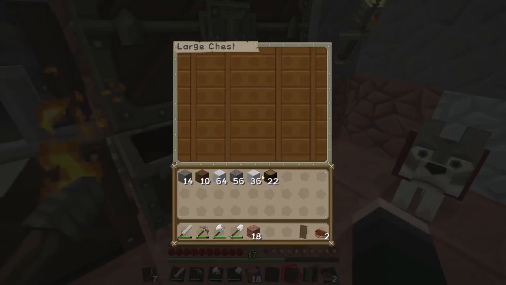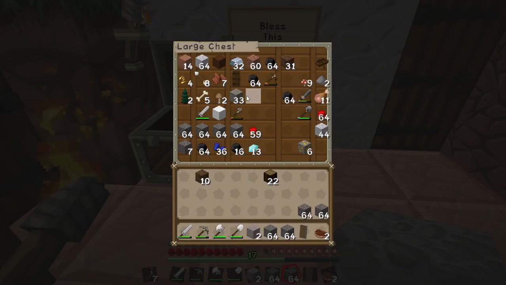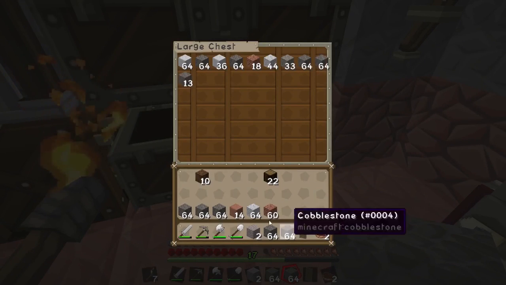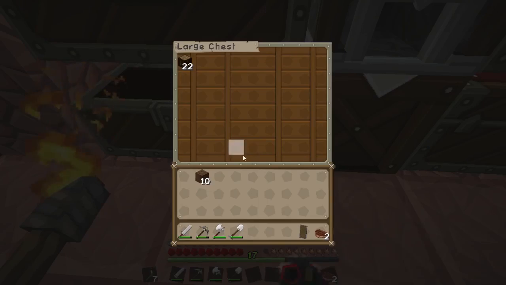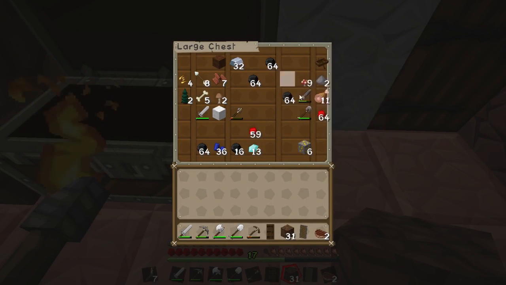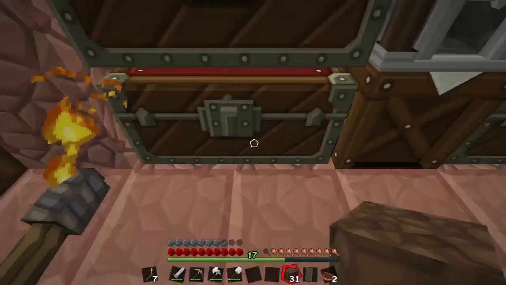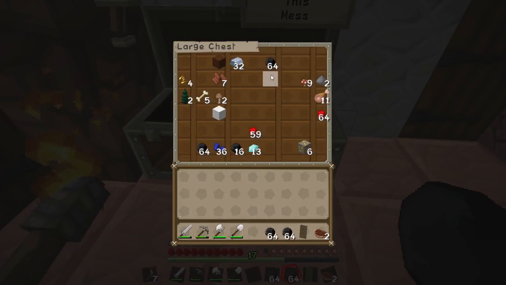Okay. Stones go in here. Stone and gravel. In reality, gravel is basically little stones, but generally in Minecraft you wouldn't count that, would you? This chest, wood and dirt. I guess we can't just do wood and dirt, can we? Maybe not.